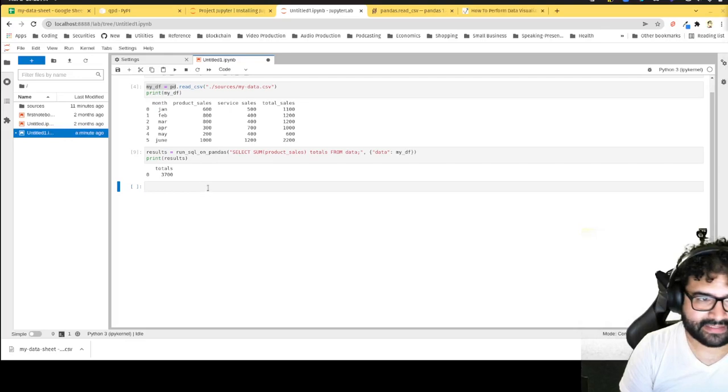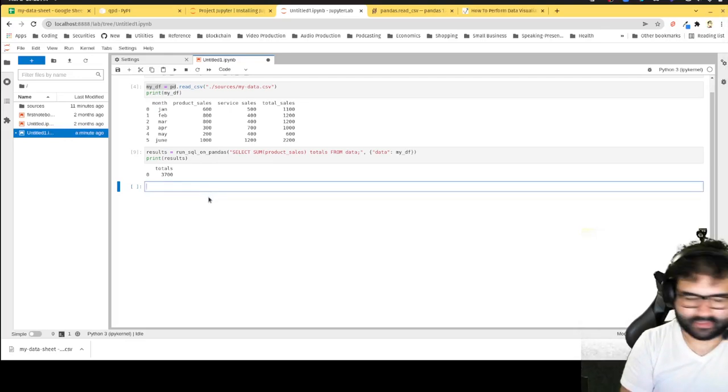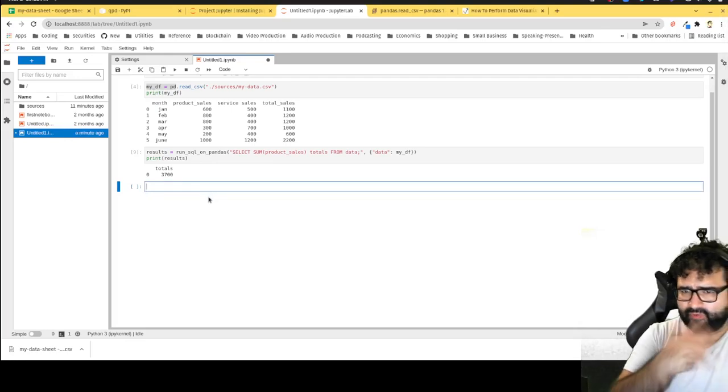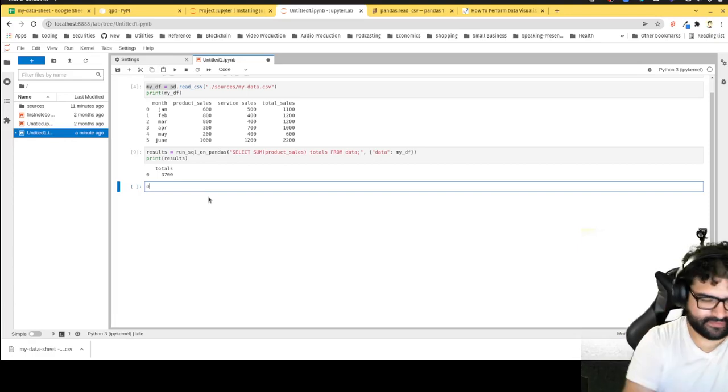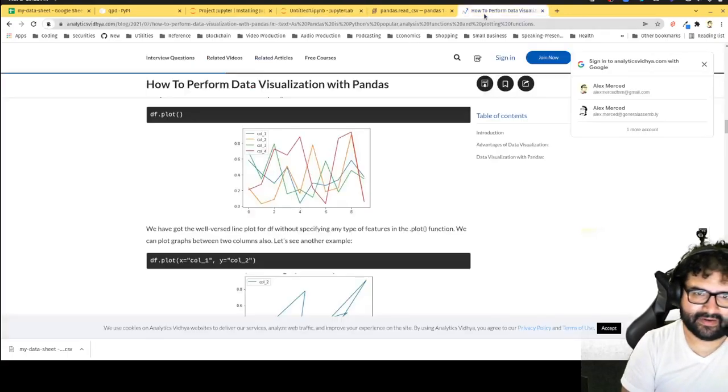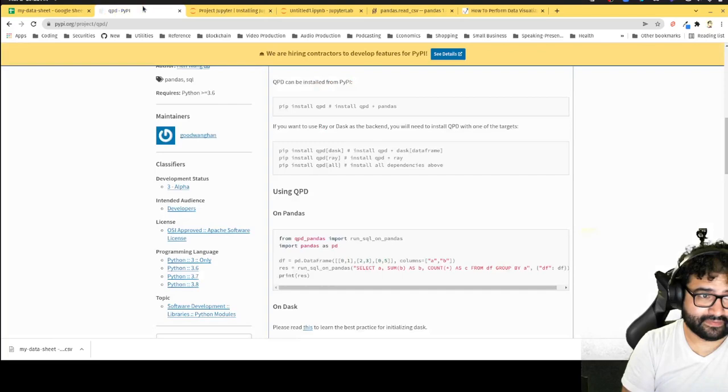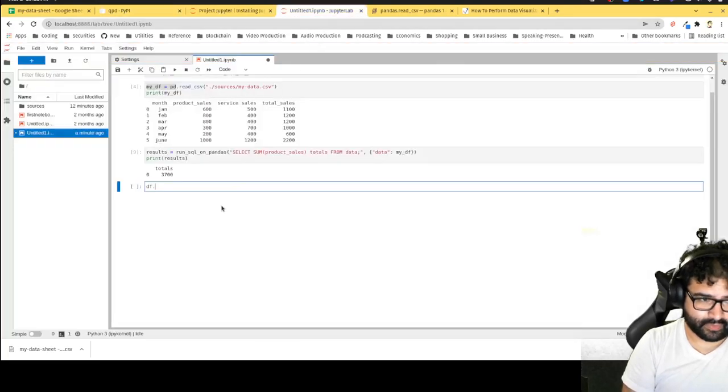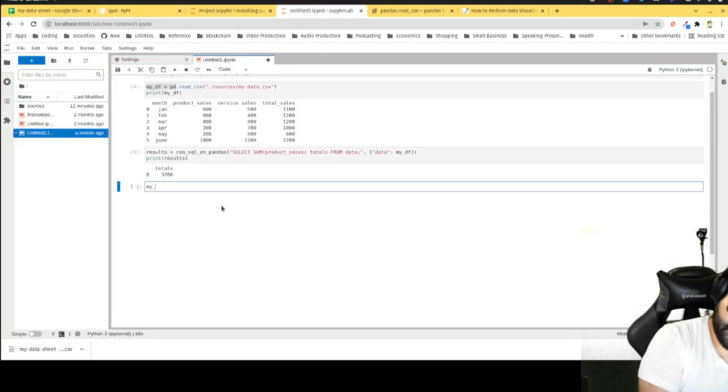Okay, now Pandas has different visualization functions built into it, so that's one you can use. Also libraries like matplotlib, and there are other visualization libraries. But let's try this. I have it open right here, so it's df dot plot. Let's try it out and see how that looks. But it wouldn't be called my df, it would be my original data frame, my df dot plot. Now if I do this, let's run it.